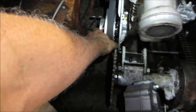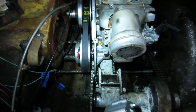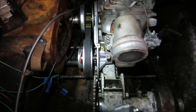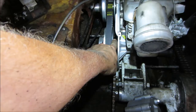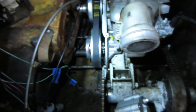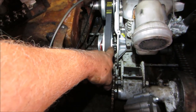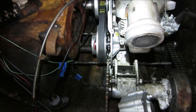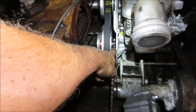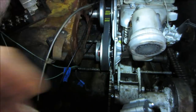The body and the bell housing of the clutch is right against the tunnel that we got it sitting there. Not that that's that big of a deal to overcome, but I'm trying to keep it as low as possible. Do you think it would be worth it to try to see if we can get the gearbox with this wheel on it mounted to the back of the engine? Do you think that would be a better alternative than mounting a chain to a chain to the gearbox, and then from the gearbox back to there? I think one benefit is that the alignment, after all is said and done, between these two will be pretty good.